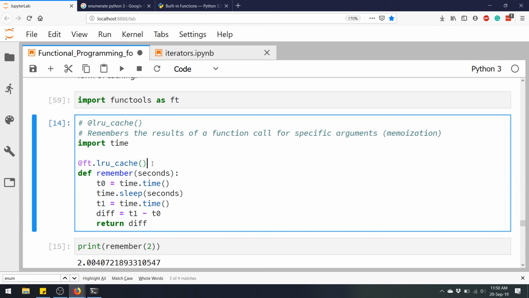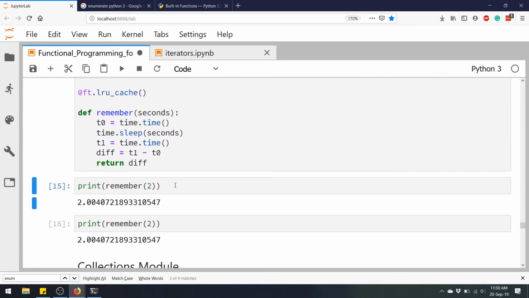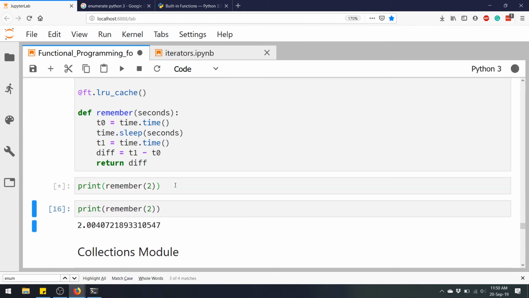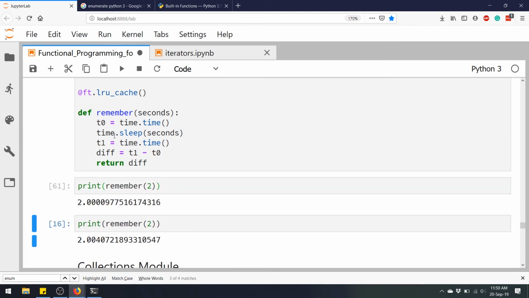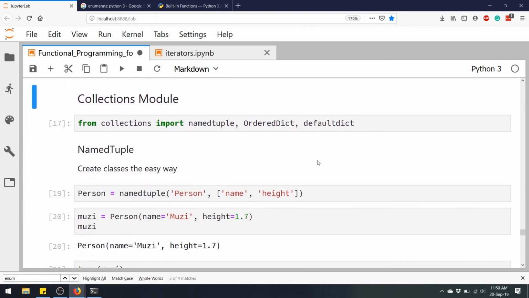And what I'm going to do to showcase that is we have this function that basically times how long something takes to run. We start the timer and then we force it to sleep using seconds, and then we return the difference. It returns how much time that function took. So if we run remember and give it 2 seconds, because of the sleep, it's going to wait 2 seconds, then return the results. But if I run the same function the next time, it returns the same time. It doesn't even need to think, because at the top it made the calculation, it knows which results to give out. So yeah, that comes in handy from time to time.